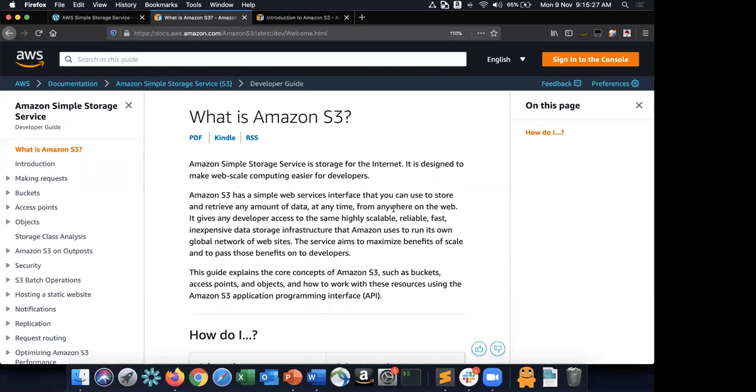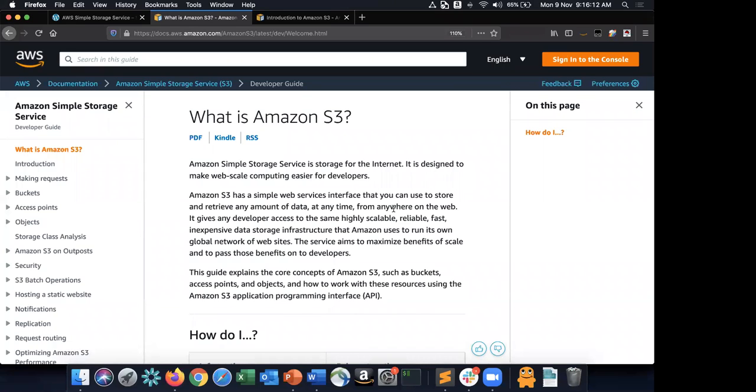Similar to that, Amazon has an internet scale simple storage service, which is called in simple terms S3, triple S, simple storage service. It's designed from the ground up for the internet. Applications working on the internet need a storage mechanism to store their objects and files, and it is designed to make web scale computing easy for developers. If I have to deal with a lot of files and objects, it makes it very, very easy for developers. You're going to see that.